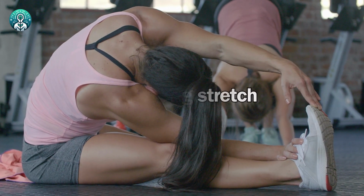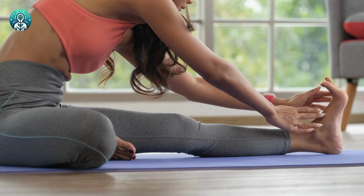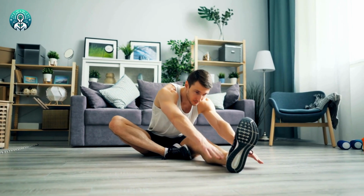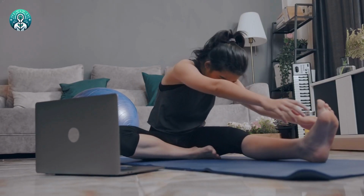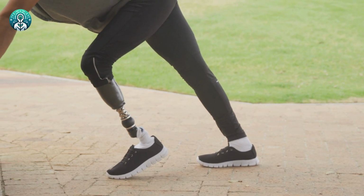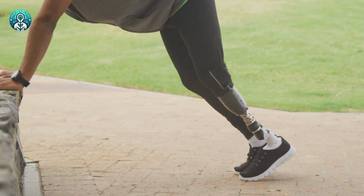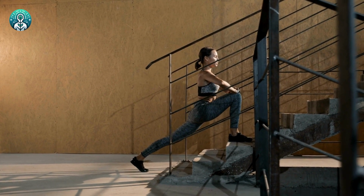Hamstring stretch. Sit on the ground with one leg extended and the other bent. Lean forward from the hips towards the extended leg, keeping your back straight. Feel the stretch in the back of your leg. Calf stretch. Lean against a wall with your hands and take one leg back, keeping it straight with the heel on the ground. Push forward with the front leg until you feel a stretch in the calf.